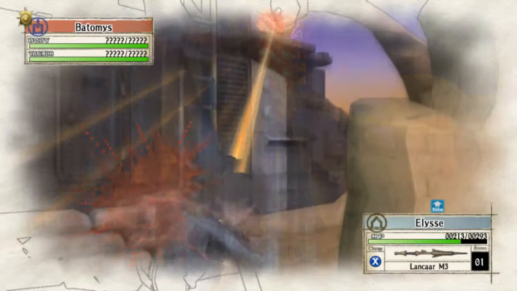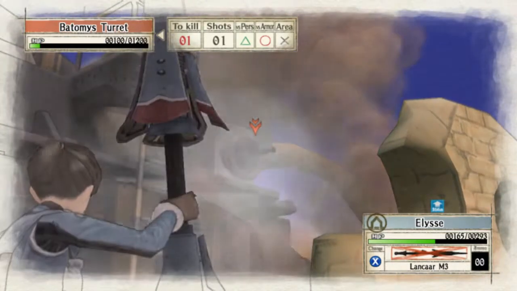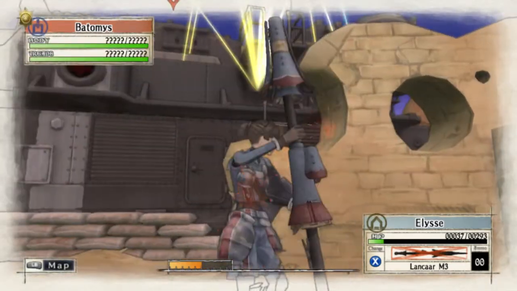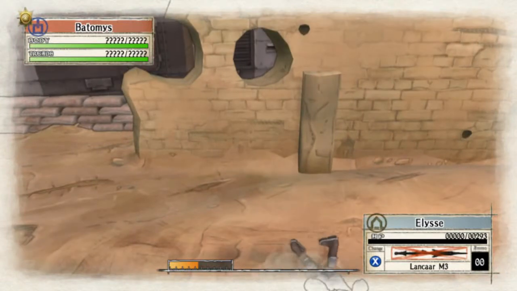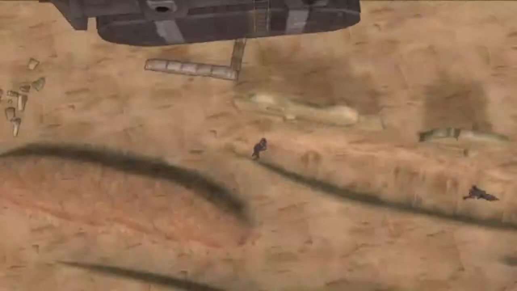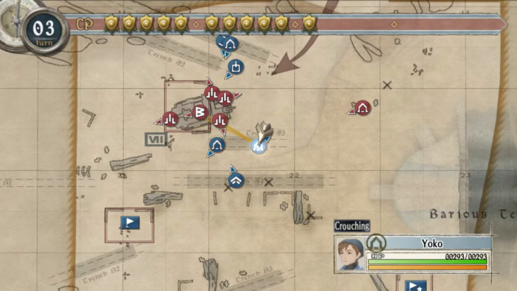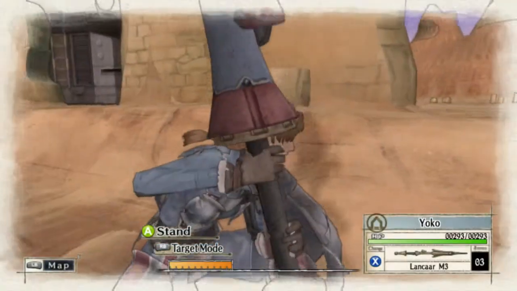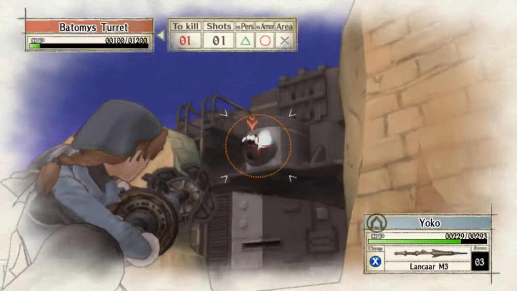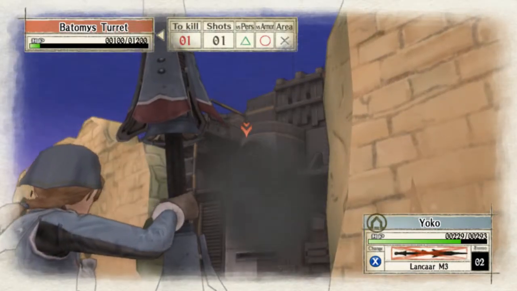So the first thing I'm going to do is hit that, and then hopefully she can run to safety, or not. Camera controls are kind of a bitch. But that's fine, I guess. Now, Yoko's gonna have to take out the rest of the turret. And once that turret is down, or you can miss. I guess missing is okay too.